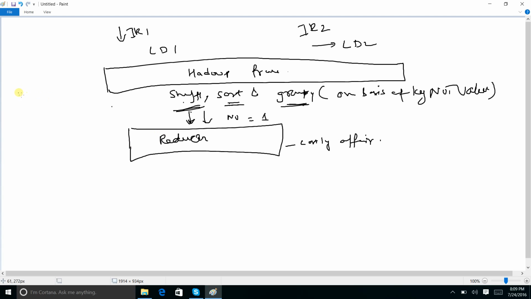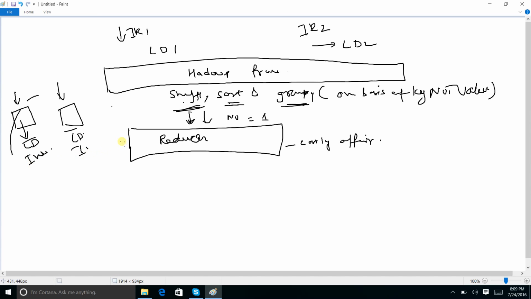I have the mapper 1 output on local disk. I have the mapper 2 output on local disk. Now I have to group the results, group the intermediate files of mapper 1 and mapper 2. So data needs to be moved across the network, right? And this is just an example. For 2 mappers; in reality there will be hundreds or thousands of mappers running.